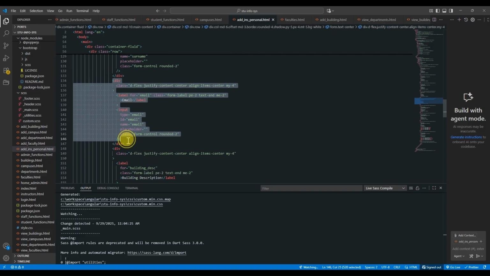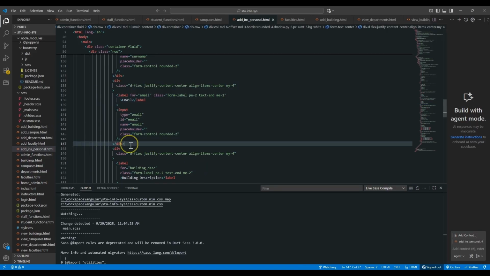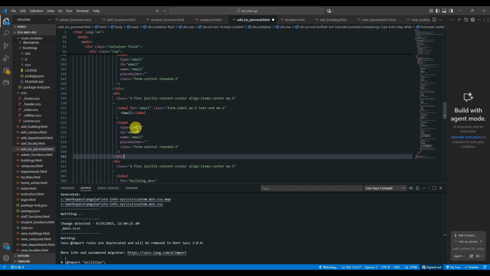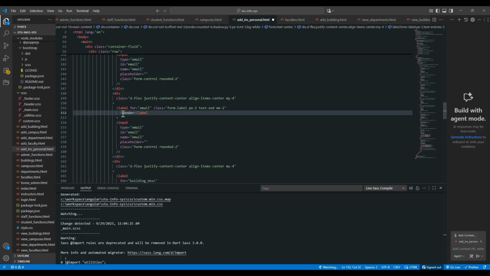Next, it's a drop down list, so I can change the text here to gender. Instead of input, I will remove this input, and I'm going to add select.